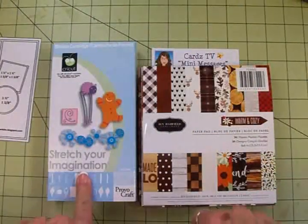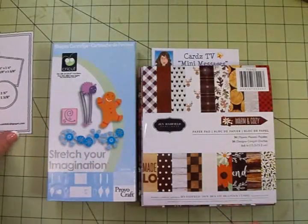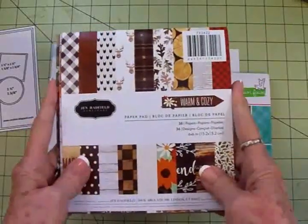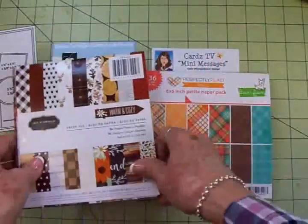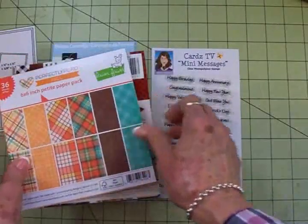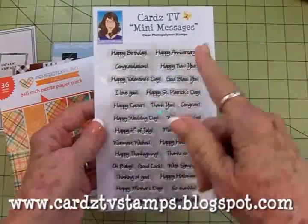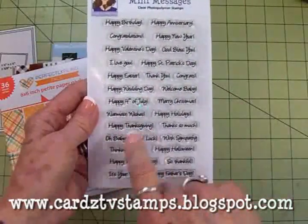We're going to use the Cricut Stretch Your Imagination. This is an old one, but it's so cute. And I really like to use it more than I have recently because there's so many cute seasonal things in here. We'll be using this Jen Hadfield homemade warm and cozy paper pad. So pretty. We'll also be using this Lawn Fawn perfectly plaid fall. That is hard to say. And for our sentiment, we're going to use Cardz TV Mini Messages, and this one's back in stock, guys. You were wanting me to let you know, but we're going to use Happy Thanksgiving.